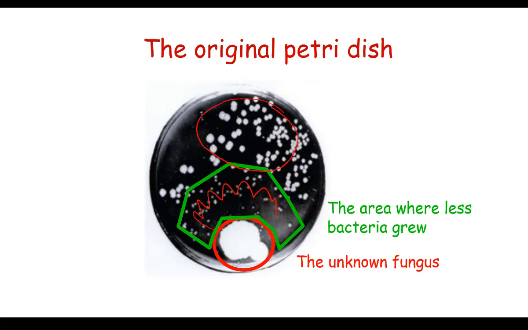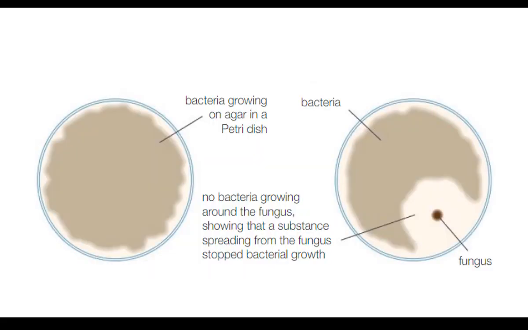The bacteria here grew normally as expected, but it was this area. This was the area of interest. So what is this and why is the bacteria not growing? A slightly different diagram here. This is what the bacteria should have looked like on the petri dish, but what he found was there was a little fungus here and it created this zone here, or what we call a clear zone, which stopped the bacterial growing. And this is the process that you need to know.